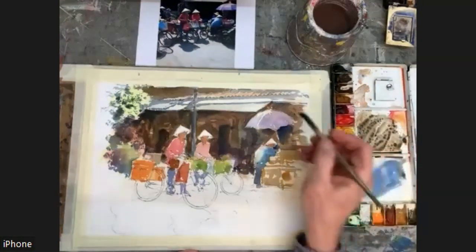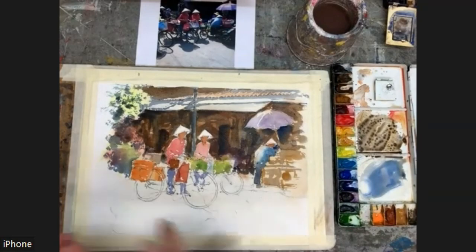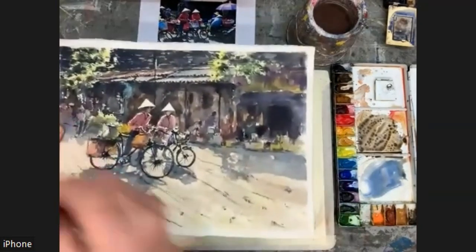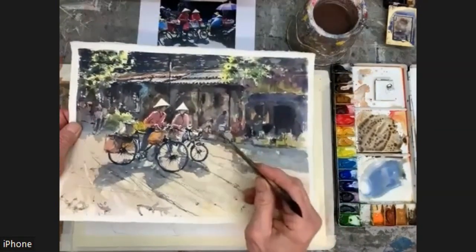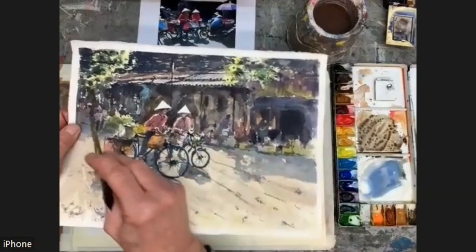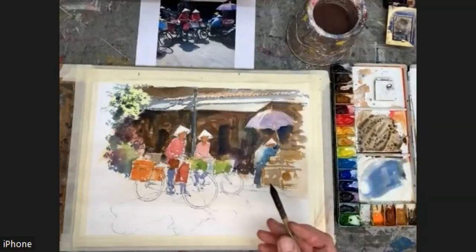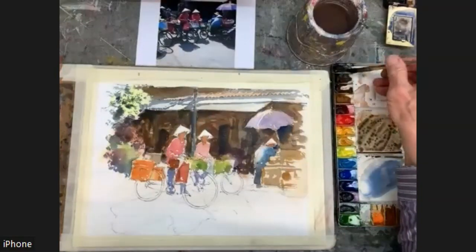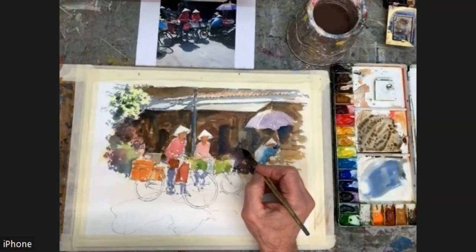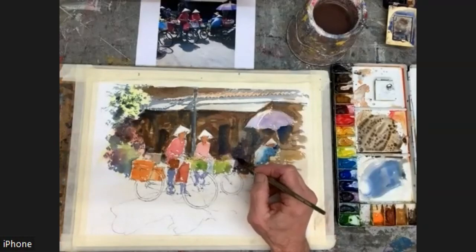And anything else you want to do with it. So that simplified the background. It was another little practice one I did here where I didn't simplify it so much, and I had some sort of people, suggestions of people in here and boxes and so forth. And in fact, I've added some more here, but that's fine. We can do that. Let's put an idea of a person in the background here. So I don't know if it's still too wet. Maybe it's a bit too wet. Yeah, a bit too wet. We'll come back to that and do something with it.